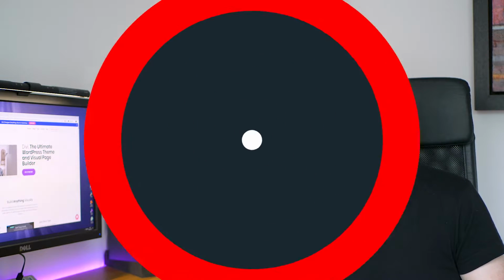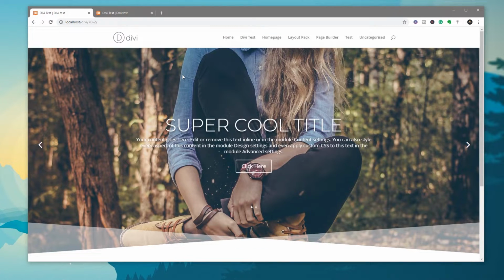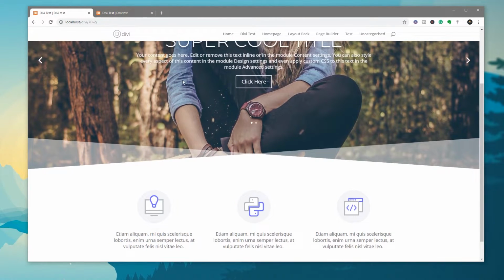Okay, so let's just open up Divi. Let's jump in there and take a look at how we can start working with these shape dividers and add some visual interest to our different website sections. So here's an example of the kind of thing we can do with the dividers in Divi. As you can see, it looks pretty cool. It's a nice way of separating things out. It's much more visually appealing than a simple straight line.